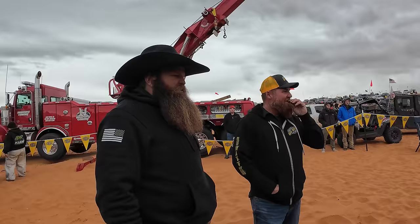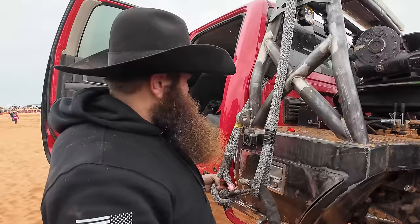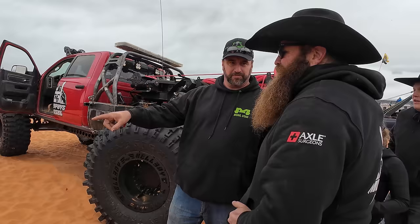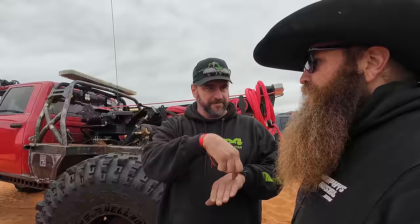Lots of power. Alright, folks, so we're getting rigged up. Getting ready. Some folks are already starting to pull. So it's important. What you want to do is, he's going to pull it sideways. Then when he's got it sideways and drags it back down here, run your strap over and hook to the A and B pillar. Take off, flip it onto its roof, and then just skid it all the way to the end.